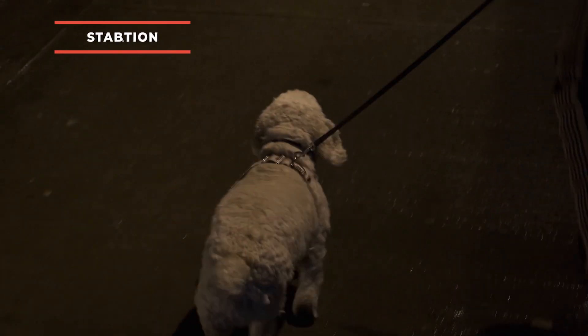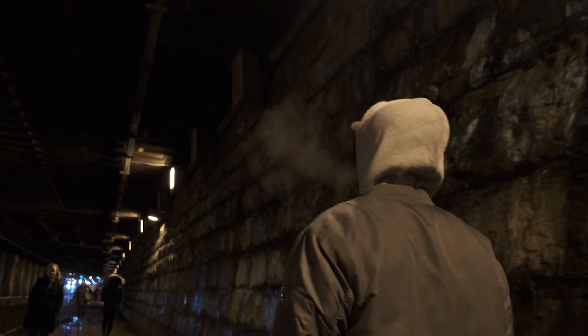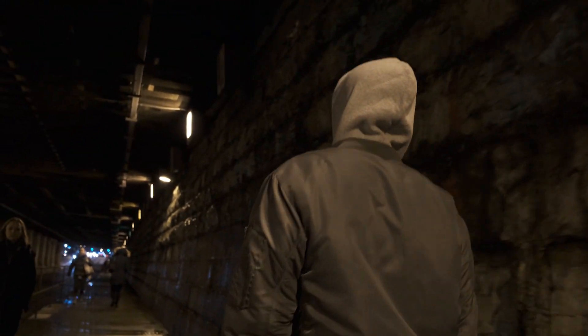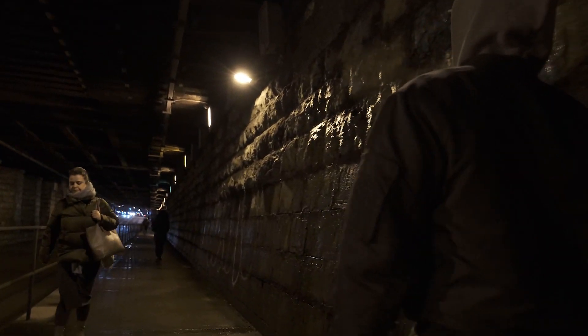I quickly wanted to touch on stabilization. This camera does not have in-body stabilization, but it's not the end of the world. This lens has built-in optical image stabilization and it does a really, really good job — I was actually really impressed. I was shooting a shot and was like, whoa, does this have stabilization built in, and then realized it was just the lens. However, there is no stabilization in the body, which can be an issue if you're planning on using vintage lenses, because in that case you'll have no stabilization for video.